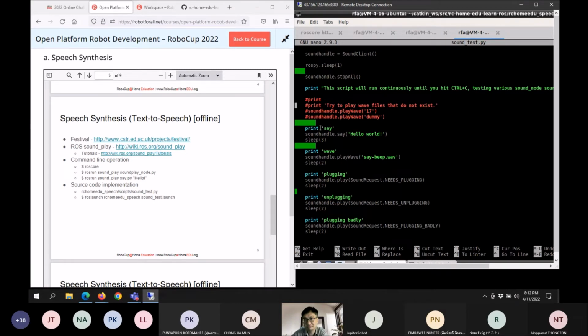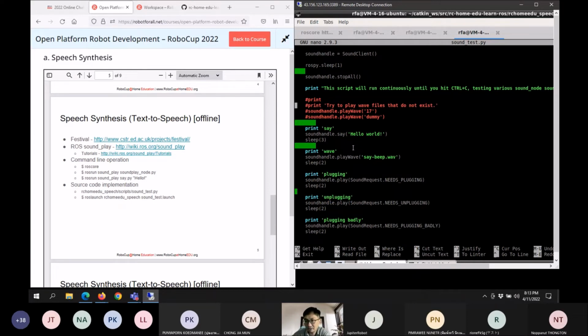Okay, so every time when you want to make your robot say something, you just write a file like this, or you can copy this file and then write until this point, and that's it. You run this file, and then your robot will say the things that you want, right? And you can even incorporate this part into your main program or other program, so that you can make your robot program able to say something. Okay, so this is as simple as this. Right, so this is all for sound test.